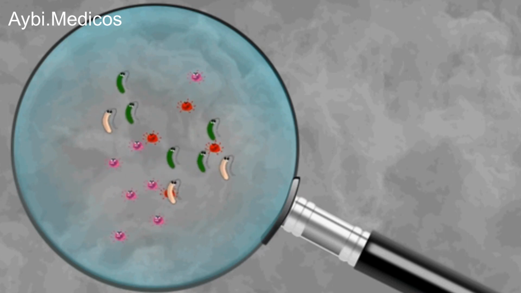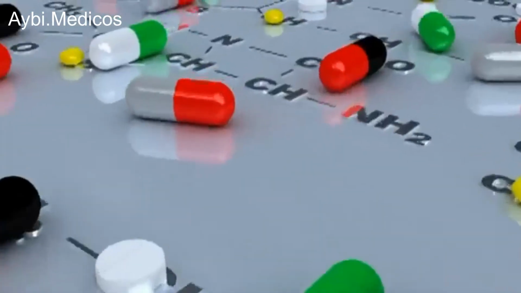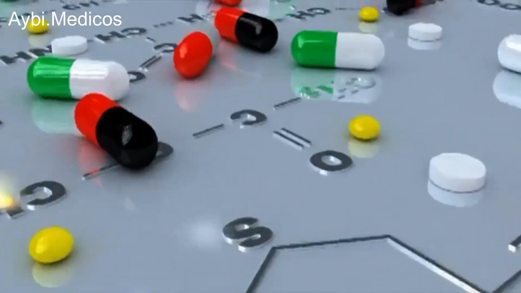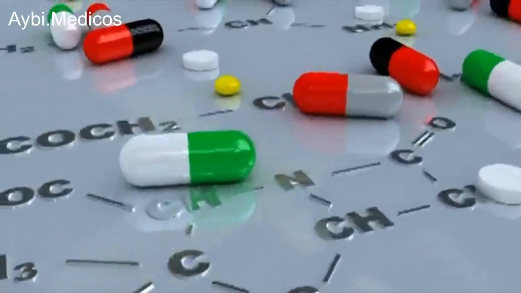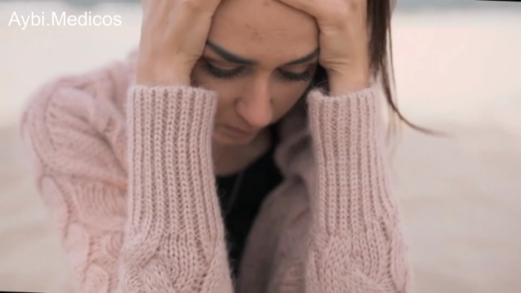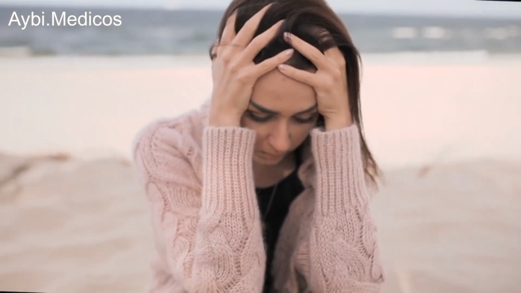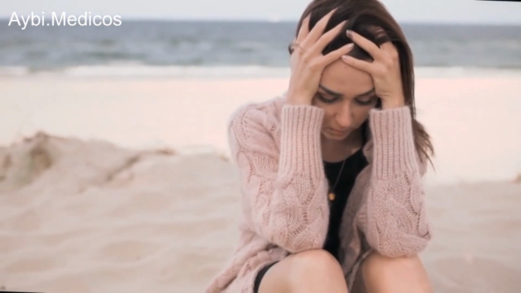Non-Steroidal Anti-Inflammatory Drugs, NSAIDs. Long-term use of NSAIDs, like aspirin, ibuprofen, and naproxen, can irritate the stomach lining and increase the risk of developing ulcers. Smoking. Smoking increases the risk of ulcers and can interfere with the healing process. Excessive alcohol consumption. Heavy alcohol consumption can irritate and damage the stomach lining. Stress. While stress alone doesn't cause ulcers, it can exacerbate existing conditions.